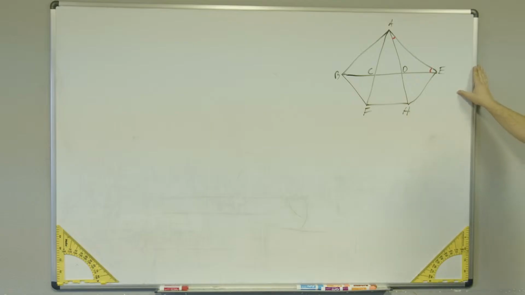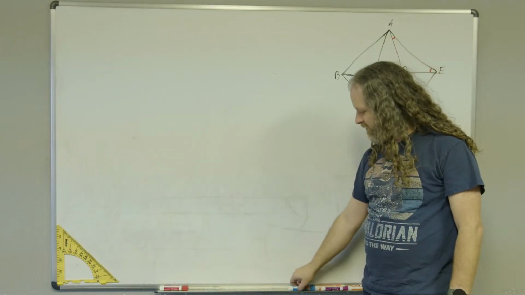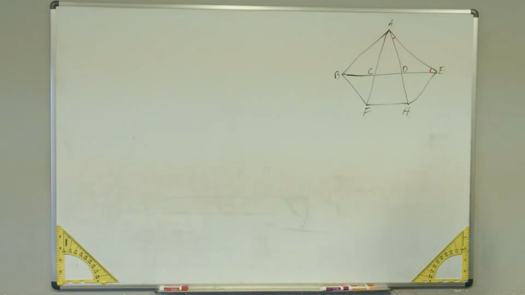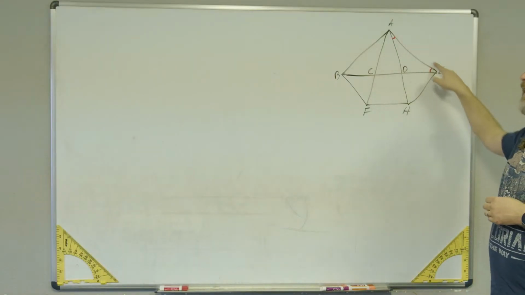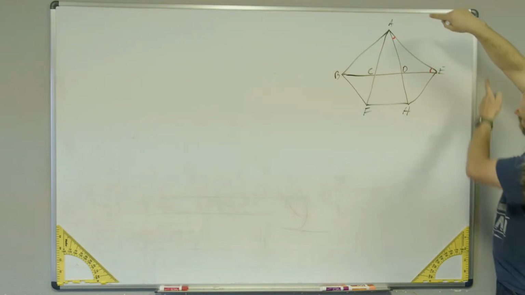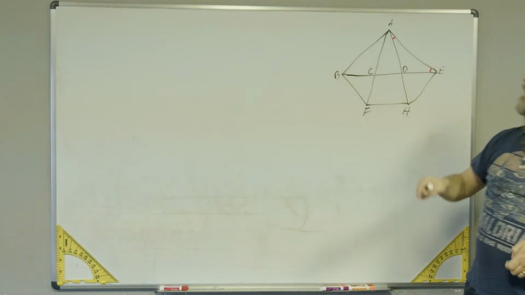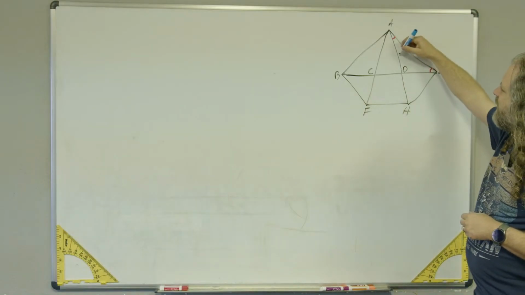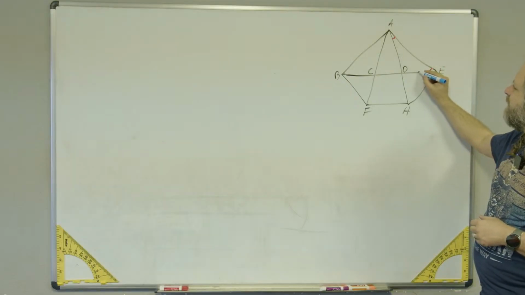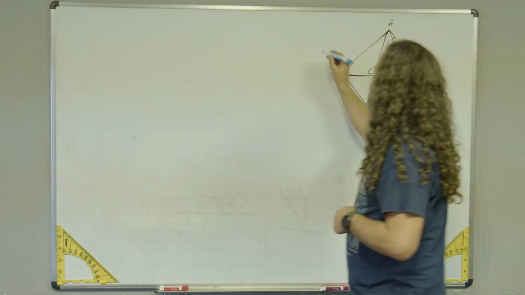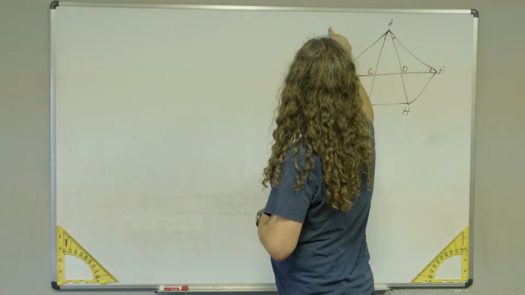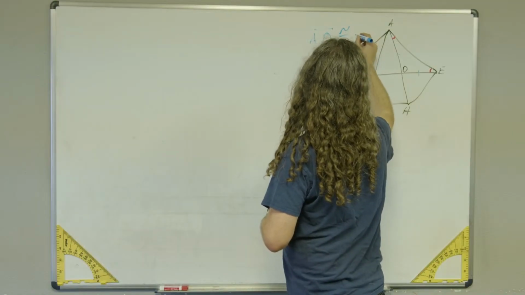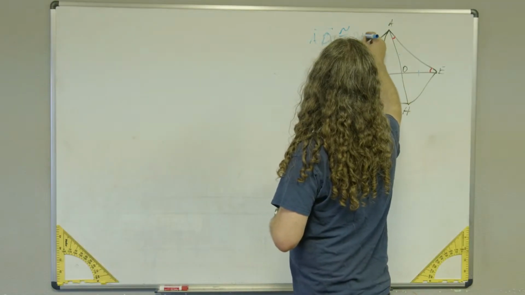It's isosceles. So where are the congruent segments if these are the base angles? No, it's not EA, that is the base, right? It's turned sideways because the base is up here in the air. He's tilted over sideways, right? Yeah, so it's AD and ED. So AD is congruent to DE.